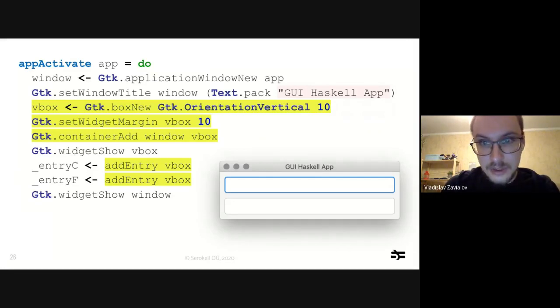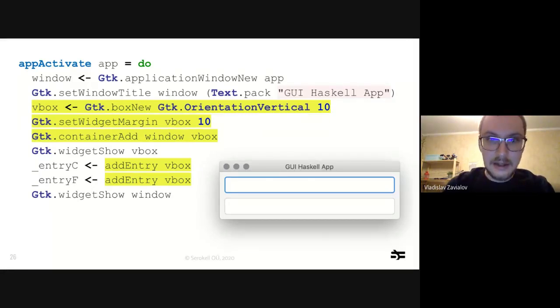And since I want my entry fields to be positioned vertically, one below another, I choose GTK orientation vertical. The number 10 tells it to use a space of 10 units between the widgets, and the set widget margin tells GTK that I also want 10 pixels around the box to space it out away from the window borders.